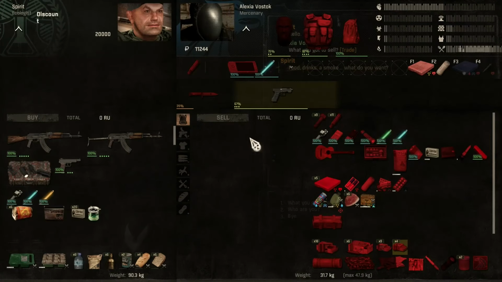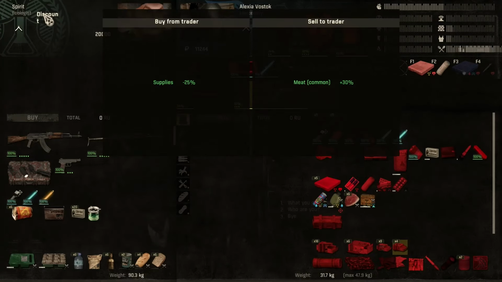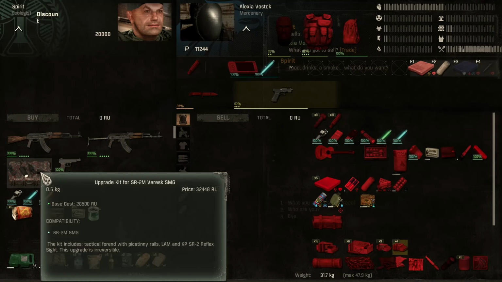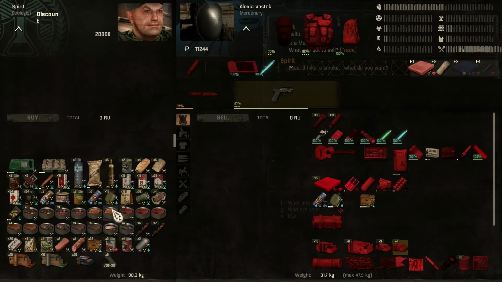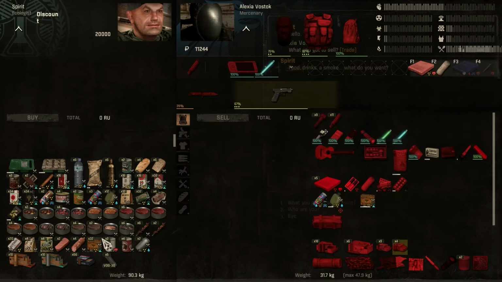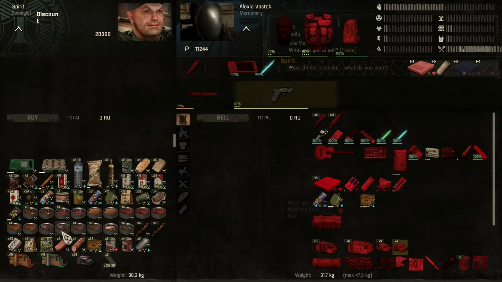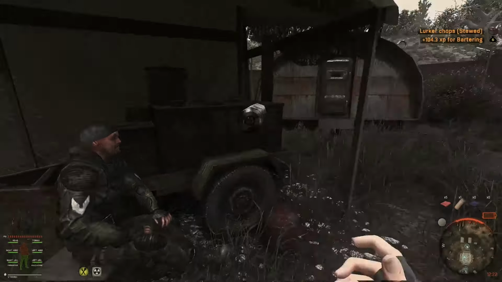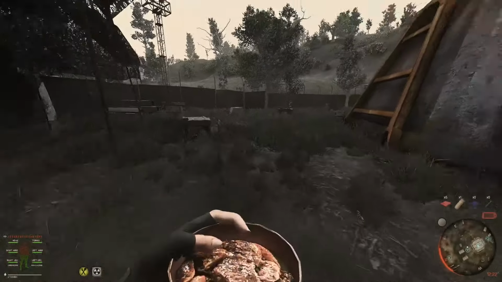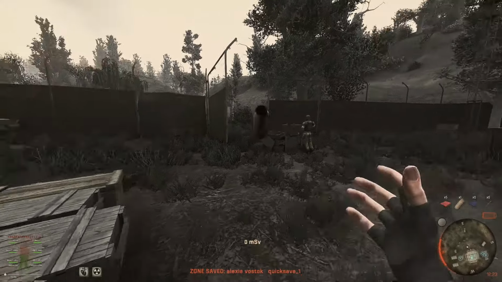Will? Ooh, he sells basic guns. Supplies, but he buys meat. Doesn't actually sell anything to cook with, though, which kind of sucks. Also, I can't have zone-produced stuff. I really don't want my character to die immediately. What's the smallest? Ooh, lurker chops. I might as well have a very interesting one. Yeah, 1%. Okay. All right.